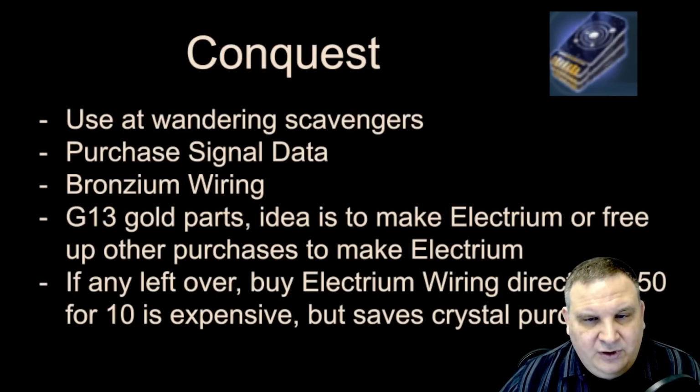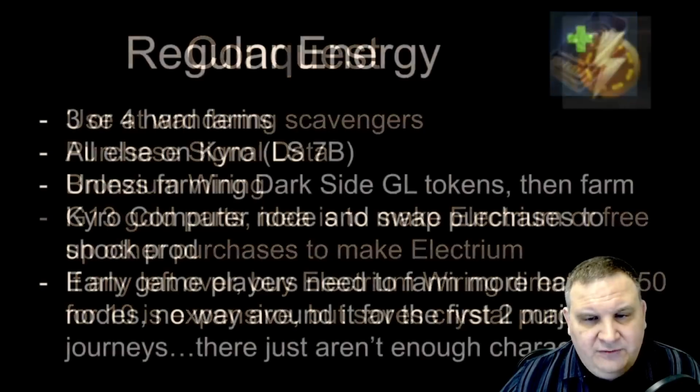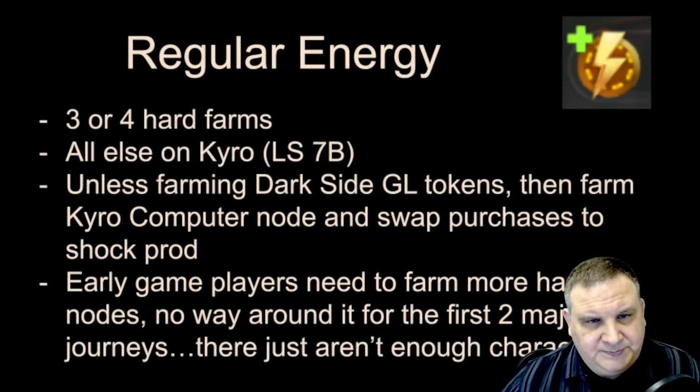And if anything is left over, we can actually buy Electrium wiring directly. They usually have some purchases somewhere in there. It's like $10.50 for 10 Electrium wiring. It's quite expensive in terms of a Conquest purchase, but it does prevent you from having to spend those crystals if you have the Conquest currency to spend.